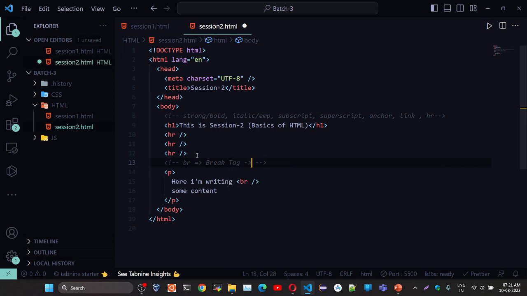What the break tag will do is break the content and show or display it in the next line.